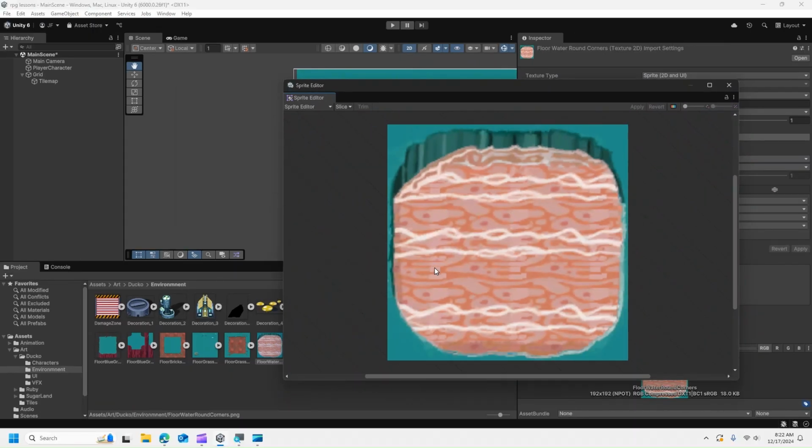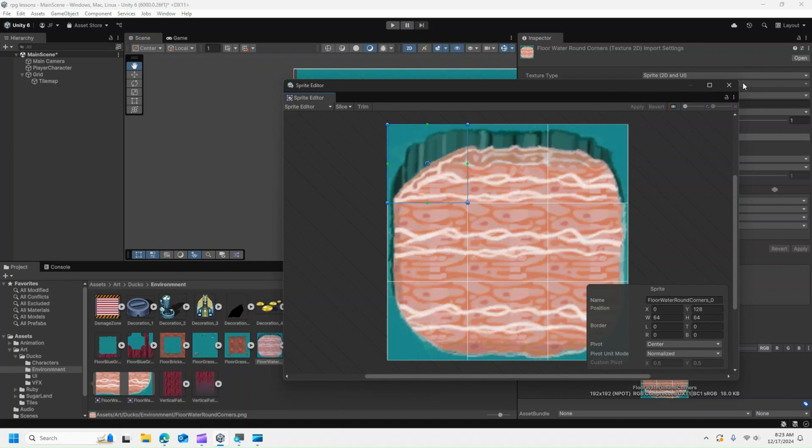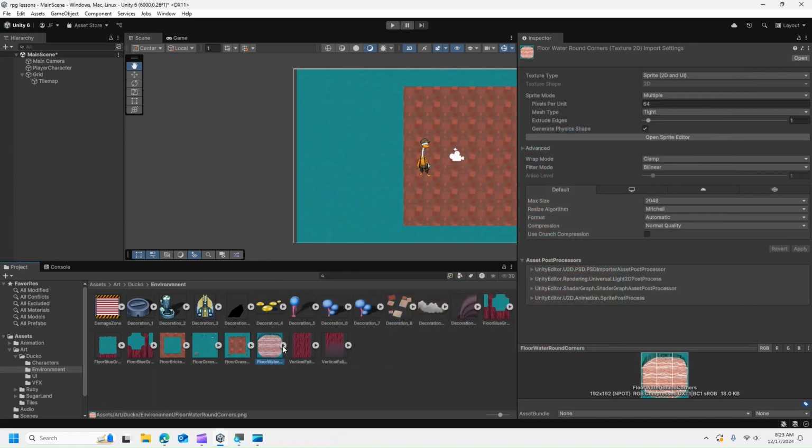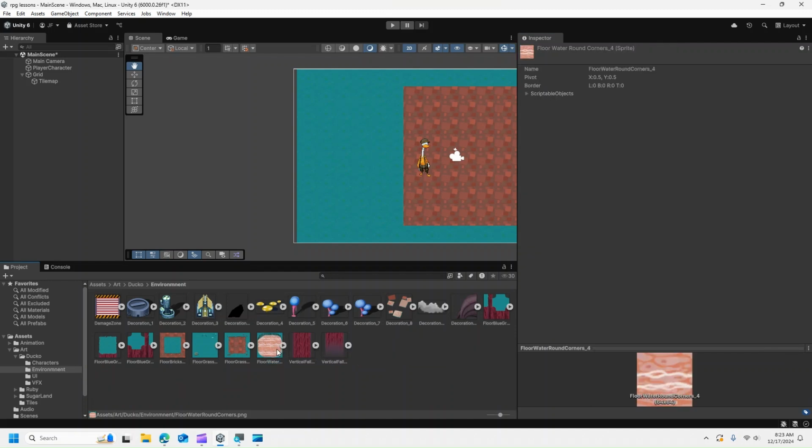This is now where we're going to specify how we want to cut these things out. For a lot of the items that you'll be bringing in, like when we are doing our projects, where it says slice, choosing automatic will do it automatically. But in this case, we're going to specify. We go here where it says type, and we say grid by cell count. And we're going to set this as a 3 by 3, so 3 rows, 3 columns. Click on slice and then apply. Now when we click on the expansion button on that sprite, we have individual components that we're going to put into our tile map.